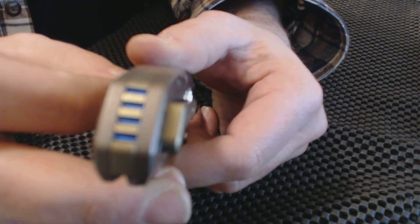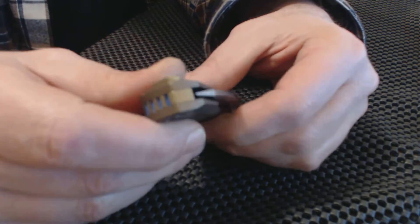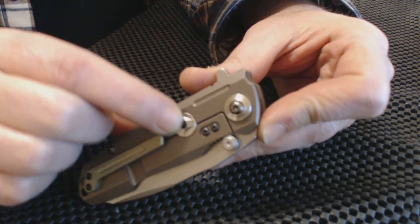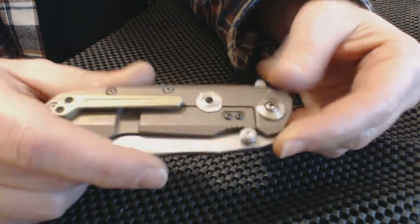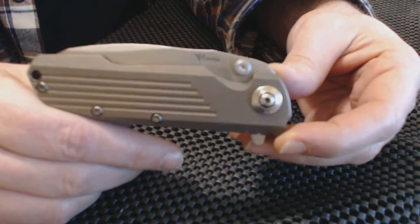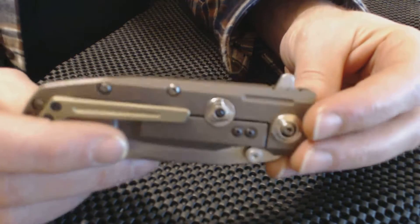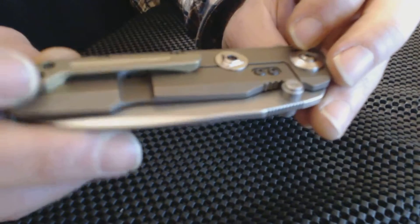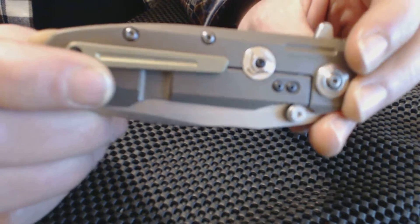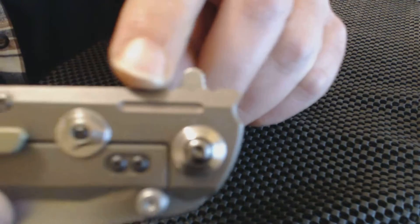That goldish color is on this knife in certain spots — down here by the clip you can see it. See that goldish kind of color, so you get a little bit of that tan in there, and you can see some down in the grooves. Neat little thing — these blue backspacers, some tiny jimping in there, nothing hot. You've got this lock-up over-travel. This knife is brand new. Cool pocket clip. Reate's done me so good on their other ones. The backspacer is pretty much the same color as the clip — almost like a goldish bronze. It says District 9.